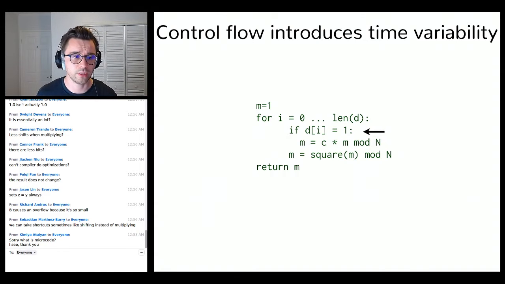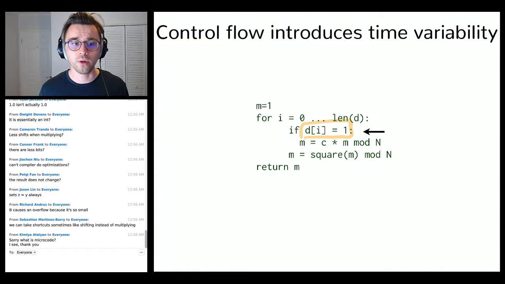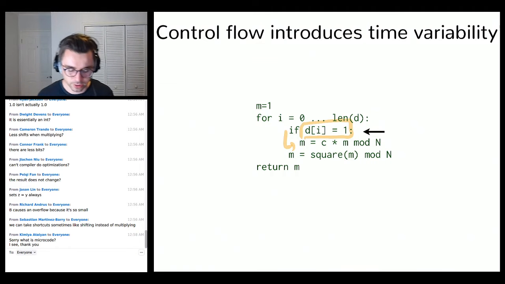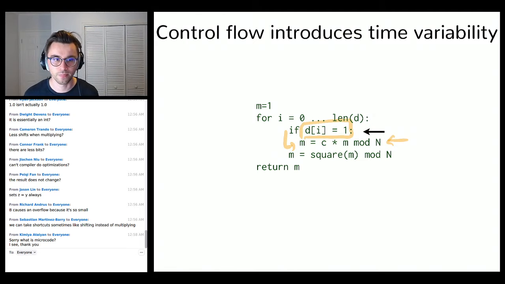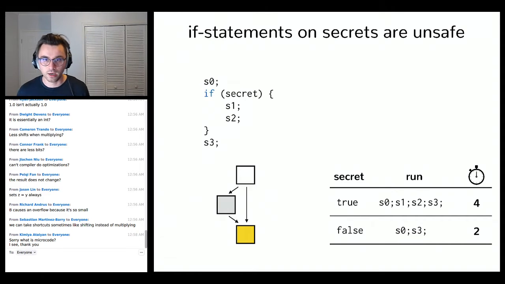It actually doesn't really matter so much, but it's a crypto algorithm, so it's dealing with secrets. In particular, the thing that it's doing is branching on whether or not DI, which contains a secret bit, is 1 or 0. If it's 1, it performs this extra multiply, but if it's 0, it doesn't perform that multiply. So whether or not this thing gets executed tells me whether that bit was a 1 or 0, just by measuring this thing. So control flow is super bad.